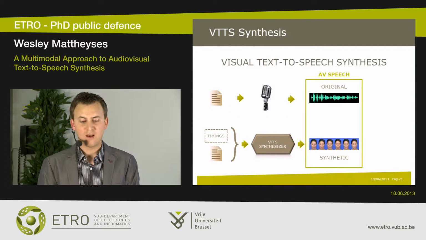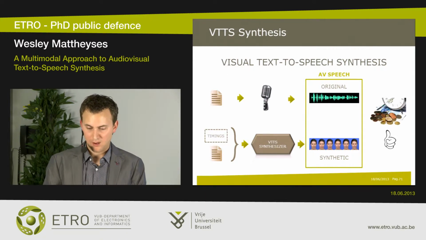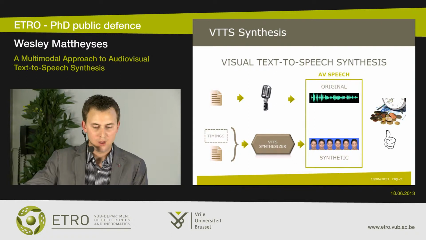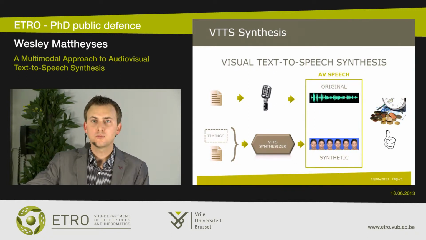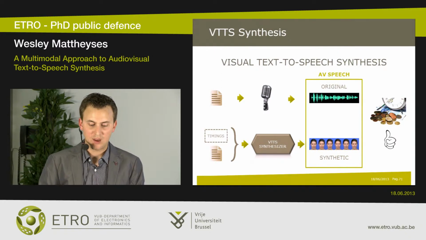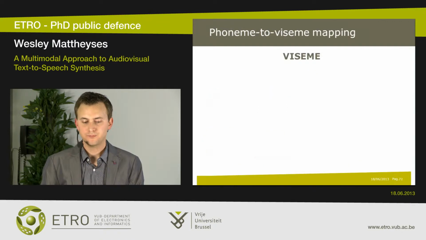And then you can generate high quality audiovisual speech by just joining this original acoustic speech with the synthetic visual speech. And achieving audiovisual speech this way saves you time and saves you money, because to record only acoustic speech is much more cheap and much more easy than to record audiovisual speech, because then you need a camera and a studio and lighting and a background and so on.